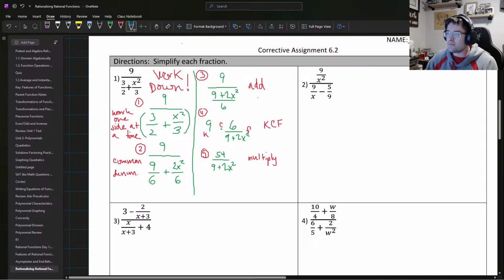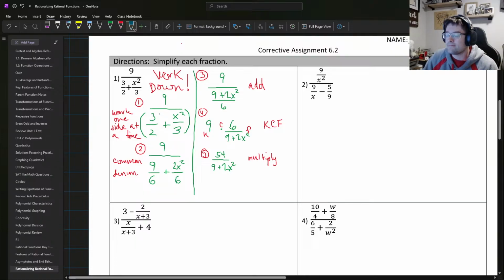So anyway, the work for complex fractions, which is what these are when there's fractions inside of fractions, works like this, which is to say we're always going to work down in these fractions. I know it looks like sideways, but if you follow the steps, I'm always working down so I'm not losing the fractions from side to side. Things can get pretty polluted if you're not going to a new line. So like the lines on your paper should help. Of course, there's no lines on this one.